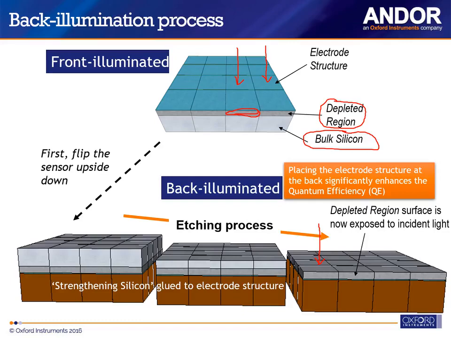This etching process is not easy. It's not a trivial thing to do. There's only a certain number of places that can do it around the world. The yields tend to suffer a little bit as well in the fabrication process, and it therefore drives up the cost of the process. It means back illuminated sensors are typically significantly more expensive than front illuminated sensors, which drives up therefore the end user price of the scientific camera when it is back illuminated. But if you want the broadest and highest quantum efficiency possible, then back illuminated is the answer.